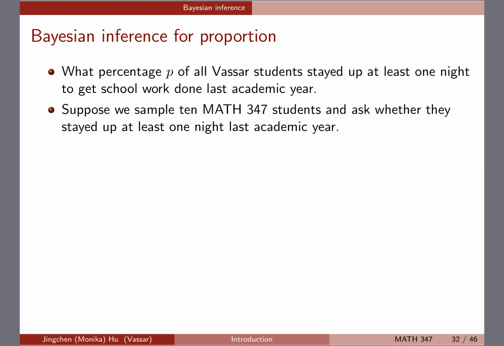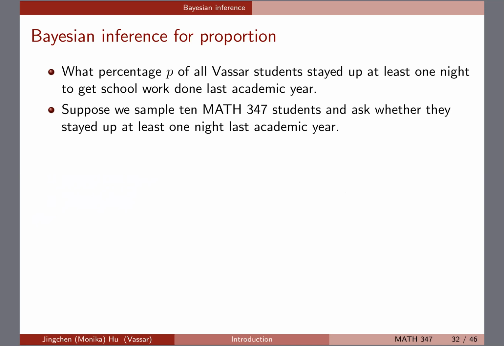But the data part, what should I do? Here I gave the example that, soonish, I will sample 10 from us and just ask you whether you did it or not. That will be the data that I collect. Ultimately, we're going to see how you can use the prior that we come up with as a class, and then use the sample of 10 people in our class, to come to the posterior inference for this p.